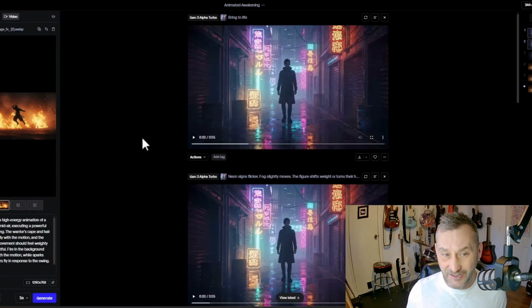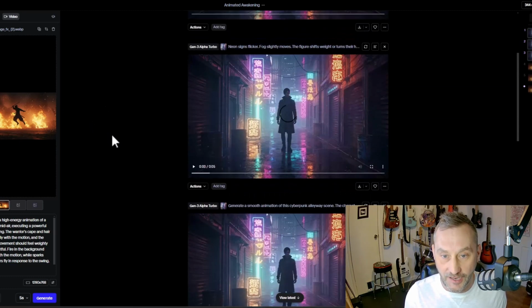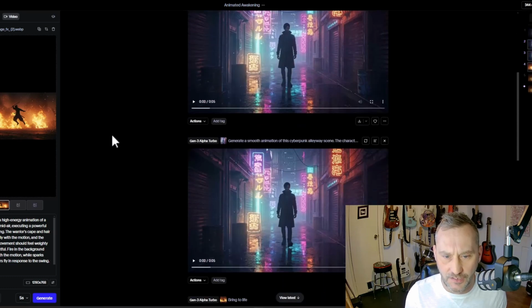Now, again, I've been underwhelmed by Runway for the past couple months, and today was again an extension of that same kind of feeling. I'm using Gen 3 Alpha Turbo, which actually has been kind of the best one so far for me. And I want to show you some of the results. So, first one here on Runway, where I just used the simple bring it to life. This was a complete fail.